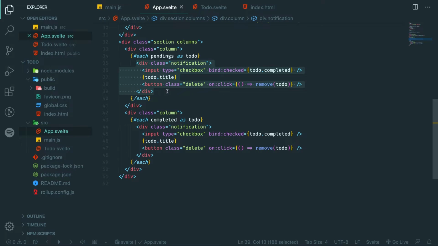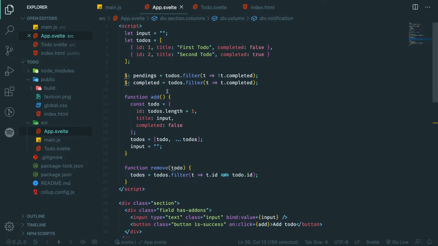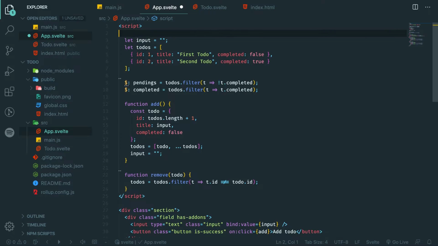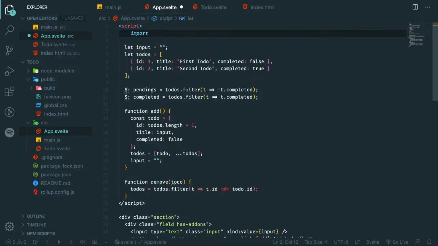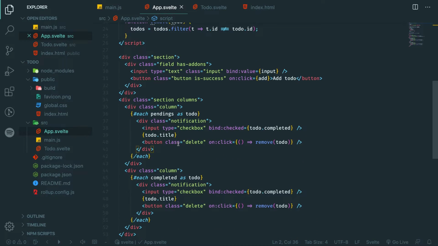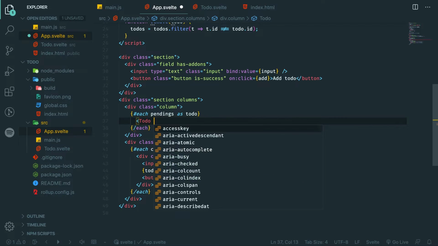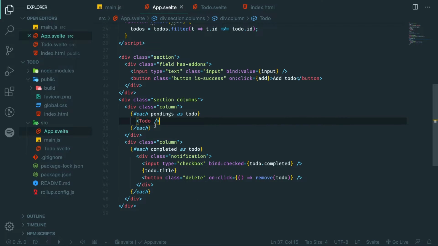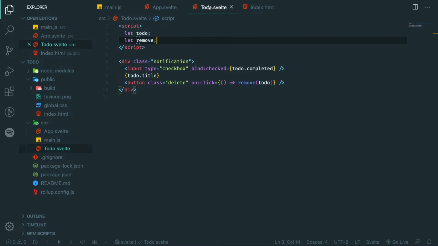Let's use it here. So we need to import the component, and we just use the import keyword, import to do from, this is in the same folder, and it's called to do dot Svelte. So that's how we import the component, and we can use it here. So to do, and we're closing that. Okay, so we have some variables here, and we need to pass that variable.